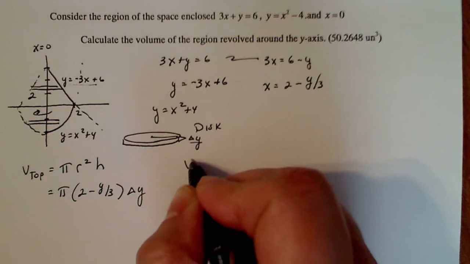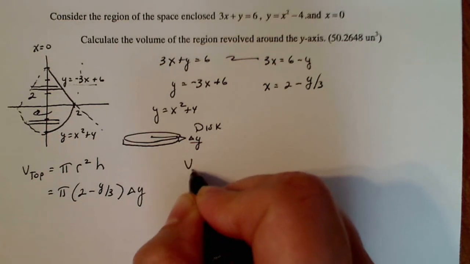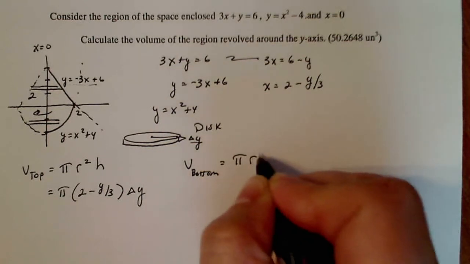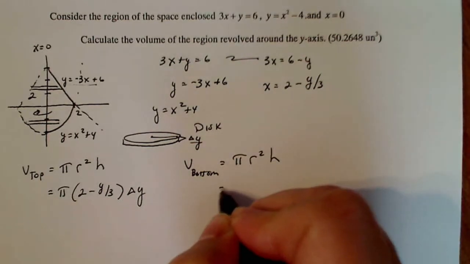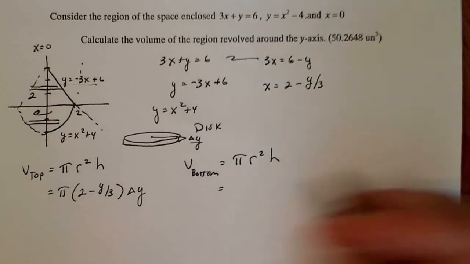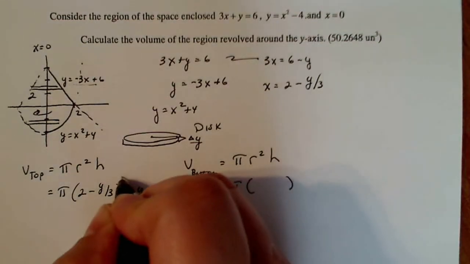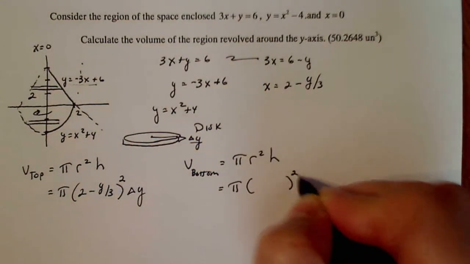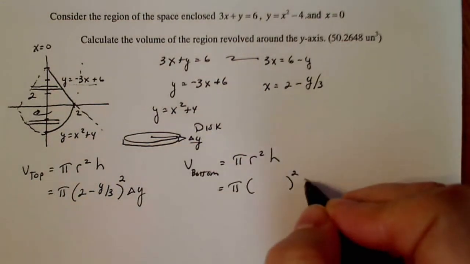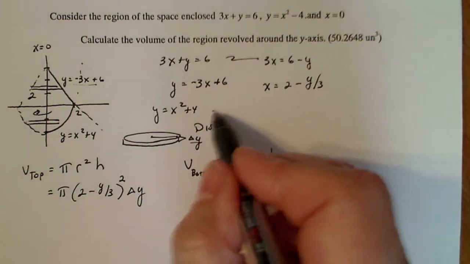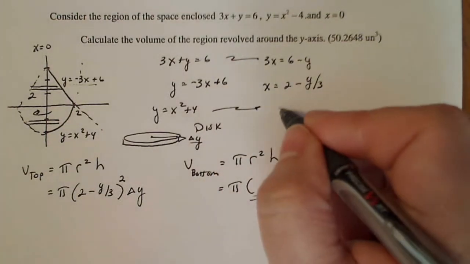Now the volume of the bottom slice is going to be pi r squared h. Again, always start there, especially when it's a disk. Only when it's a disk. Pi, and you've got to calculate r. By the way, this has got to be squared over here. And again, the height of my disk is going to be delta y. This has to be a function of y right here. So I have to do the same thing to this function here, solve for x.